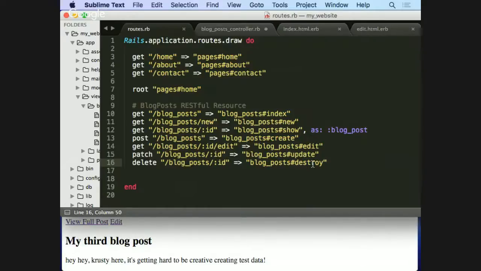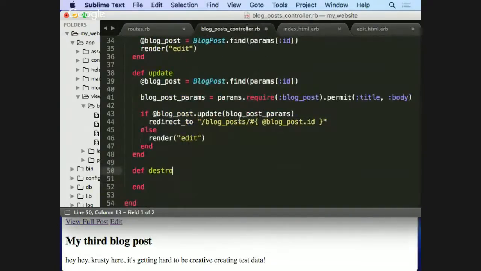Okay, there's no such HTTP type of request called destroy. Okay, so the type of request is still delete. Okay, so that's going to forward to our destroy action. So we need a destroy action. So same thing. Grab something out of the database so you can operate on it, and then operate on it. Okay, that's always the first step, is grabbing stuff out of the database so you can operate on it. So let's grab that thing out of the database.